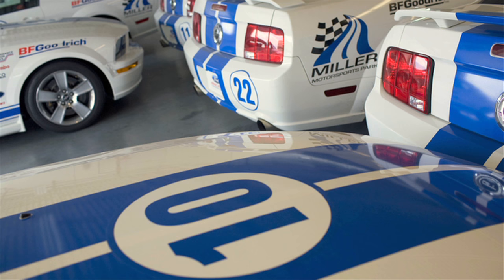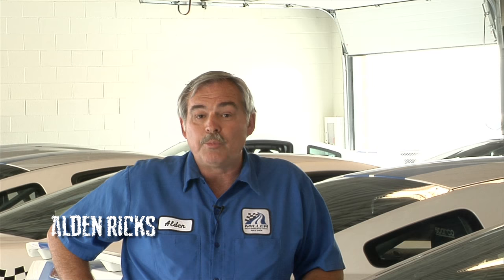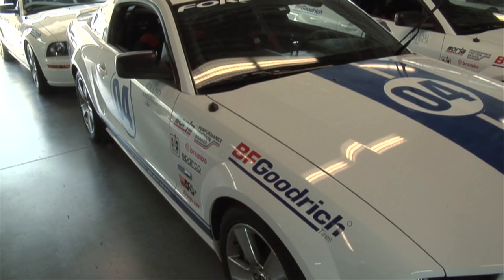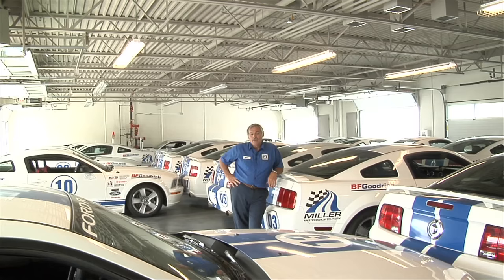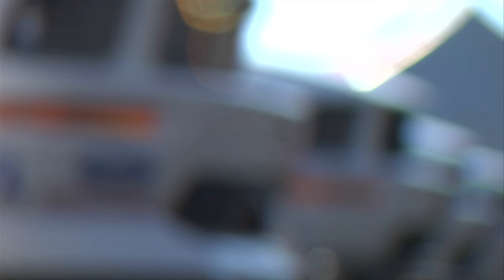They ended up with the Ford Mustang because Larry is a die-hard Ford fanatic. In 2005, Larry made a cold call to the president of Ford Racing at the time — Dan Davis — and Jamie Allison, who is president of Ford Performance Parts. Larry asked if they had some cars that could be used in a driving school, preferably the Mustang. Ford invited them to Laguna Seca in April to watch a Grand Am Cup race, which prompted a conversation between Larry Miller and Dan Davis to come up with a performance package.